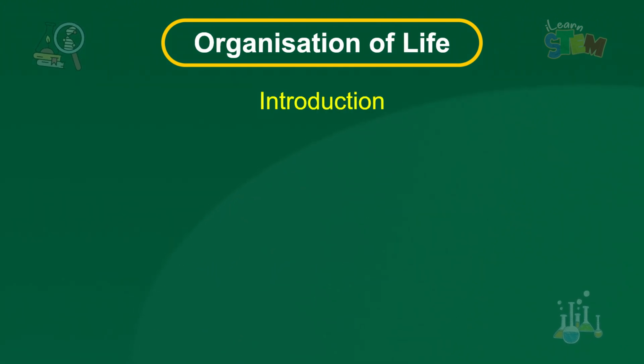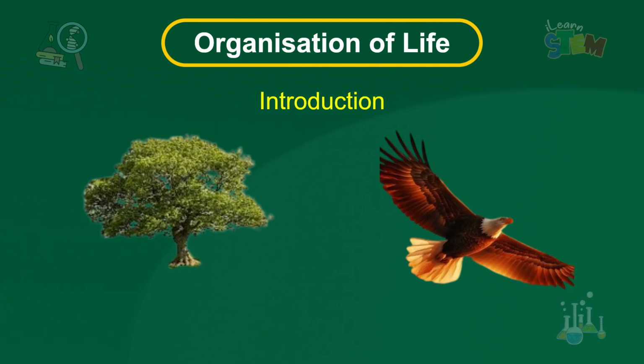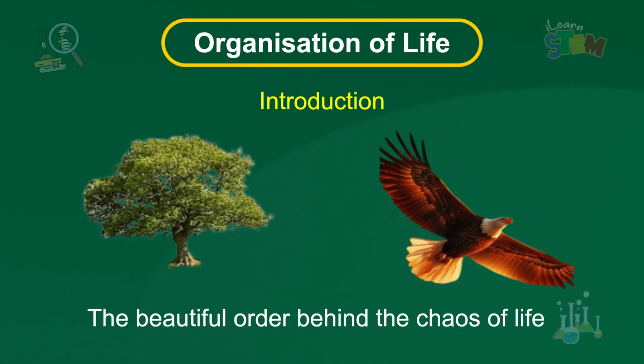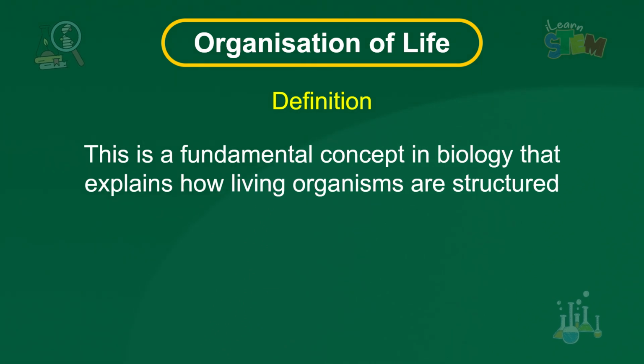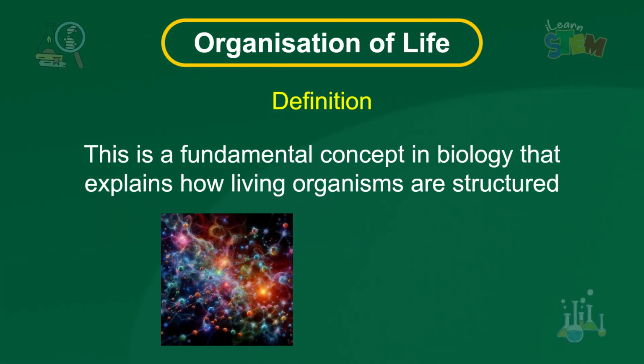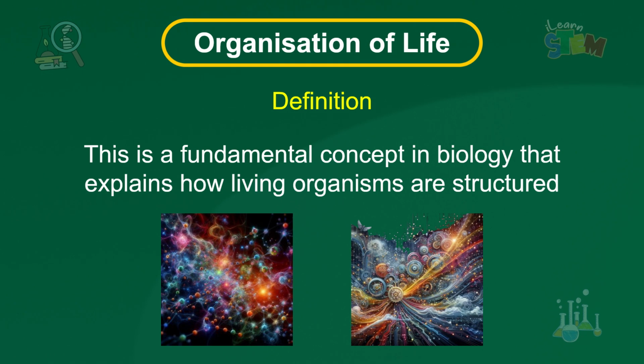Have you ever looked at a tree, or even a bird, and wondered, how are all these lives so perfectly organized? It's a question as old as time itself. And today, in just a few minutes, we will uncover the beautiful order behind the seeming chaos of life. The organization of life. This is a fundamental concept in biology that explains how living organisms are structured, from the smallest building blocks to complex systems.